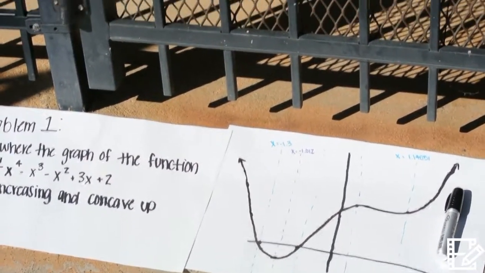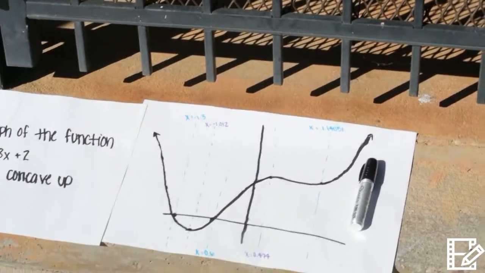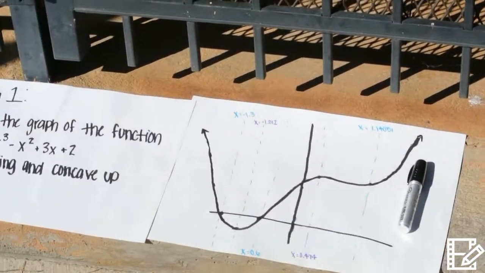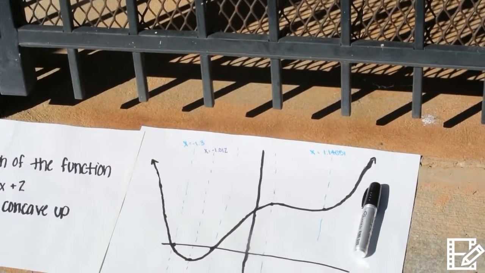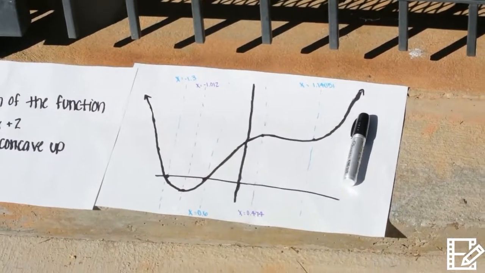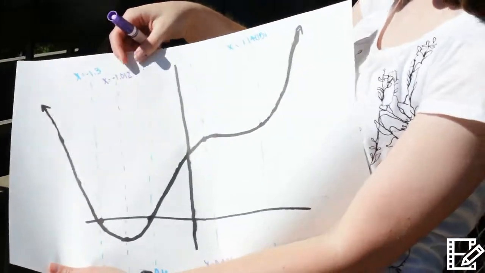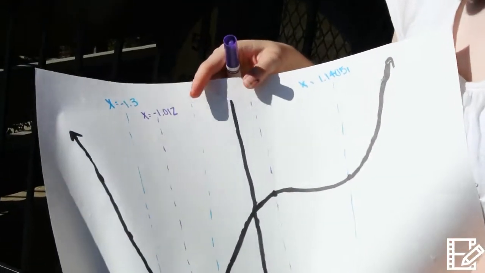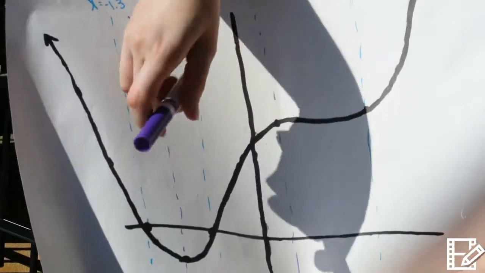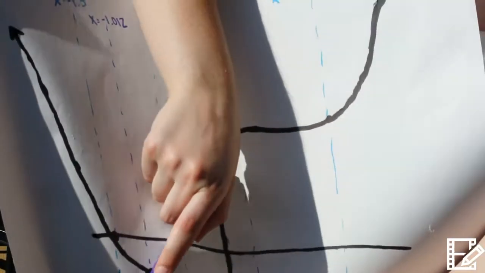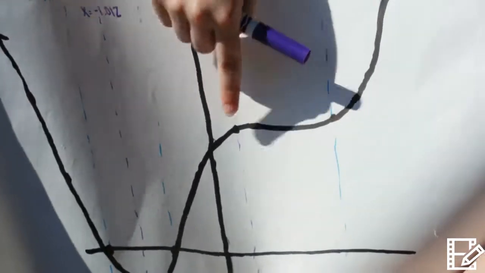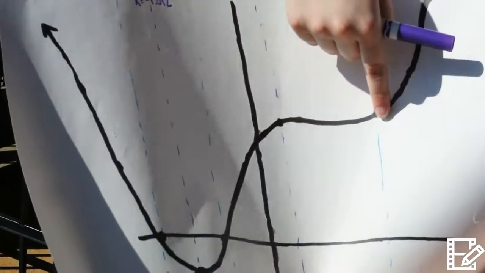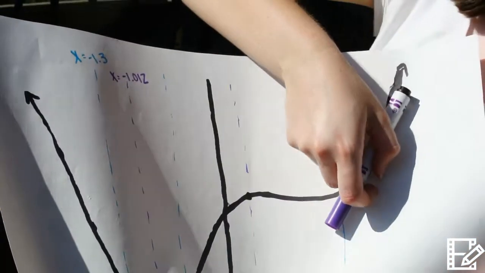Okay. Well, I don't really remember how to find out if the graph is increasing. Can you explain it? Yeah, I think it's when the first derivative is positive. But how do you find that from the graph? Well, the first derivative of a function is also its slope. Here's the graph of the function. So we're looking for where the graph is increasing, which means that its slope is positive. So as you can see, from this purple line here, the slope of the graph is positive all the way up until this other purple line here. And then from the blue line to infinity, the slope is then positive again.